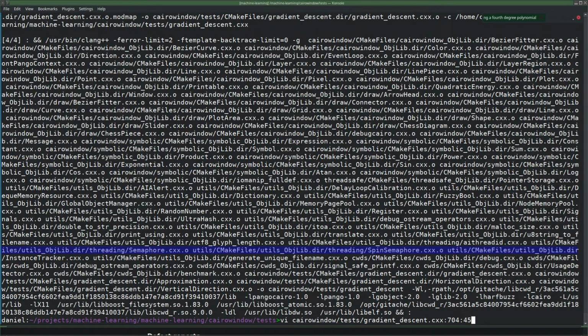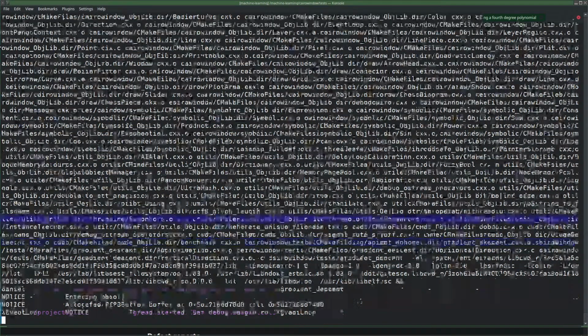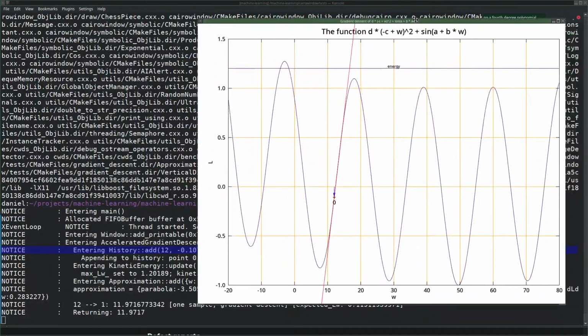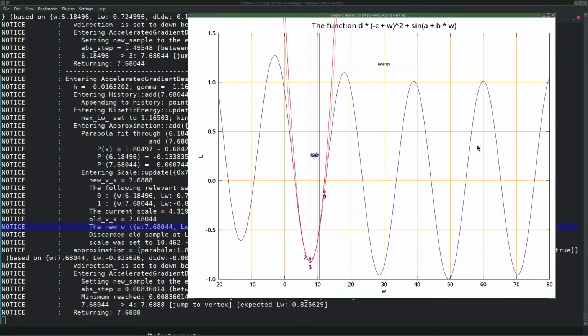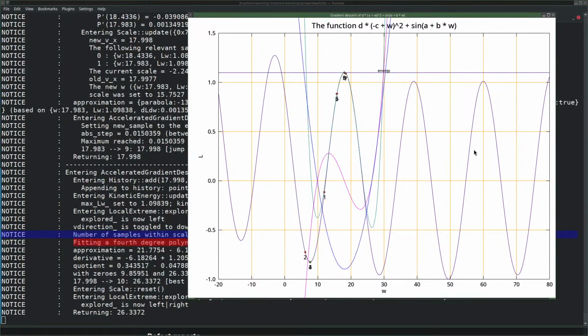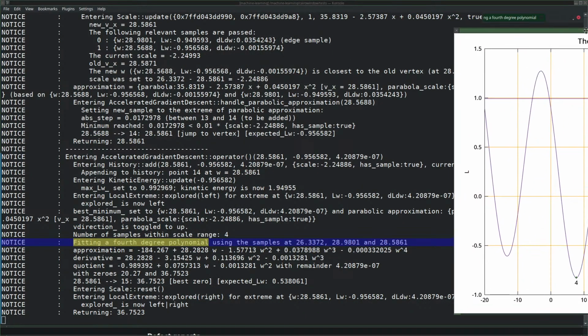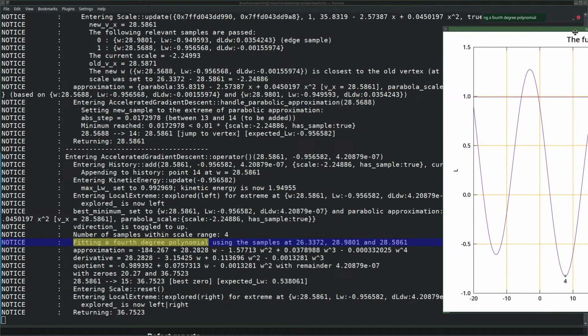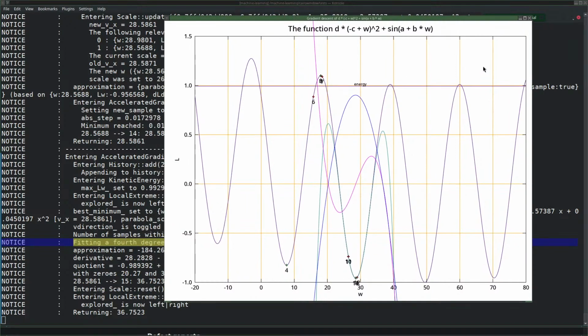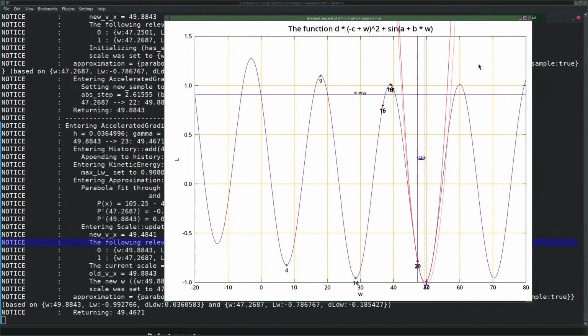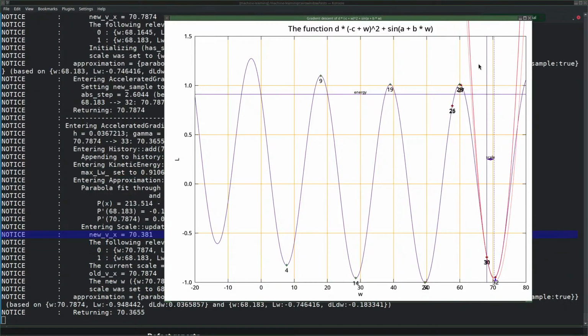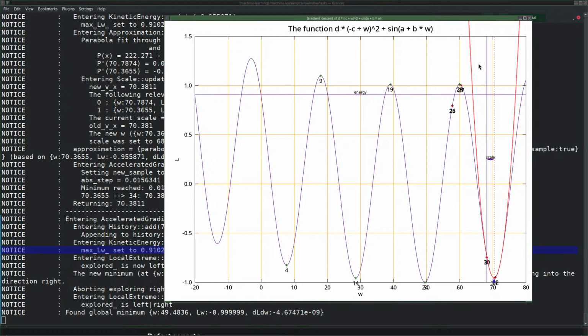So yeah, we could have an iterator pointing at the first element of the array and then do exactly the same thing. Right.